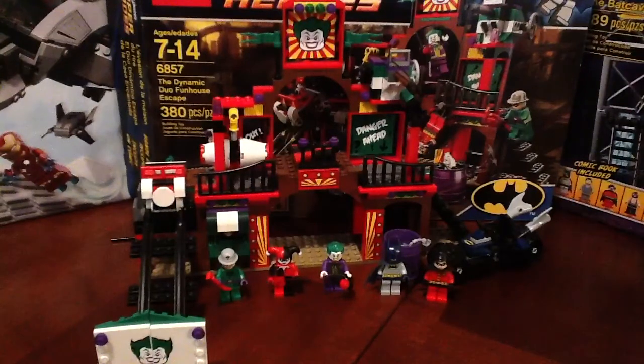We have seen the Joker before in the Battle over Gotham. We've seen numerous Batmans, especially the blue one. We've seen him in the Batcave just recently as well. And Robin as well. We've seen him, but you know what? It's great to have an extra Robin figure. He's such a cool looking guy. They did a great job giving him the new interpretation of the red costume, which he sported in the comics, but not anymore because of the New 52, and it's a long story. Just look it up on Google.